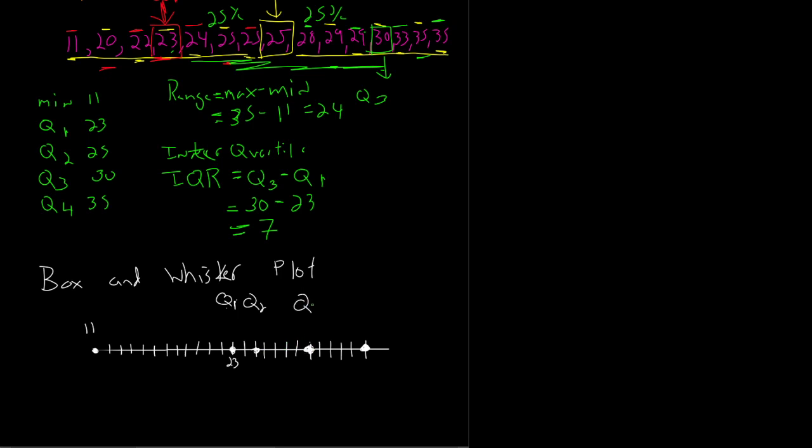which is quartile 3. And what we'll do is we'll have our median marked and we'll draw a box from quartile 1 to quartile 3. And then we'll draw whiskers from those boundaries of the quartiles all the way out to my min and max. And that's why it's a box and whisker. And this box here is 50% of our data. And so we can see 50% of our data is clumping really, really close to here, while 25% of the data is spread out here and 25% is here.